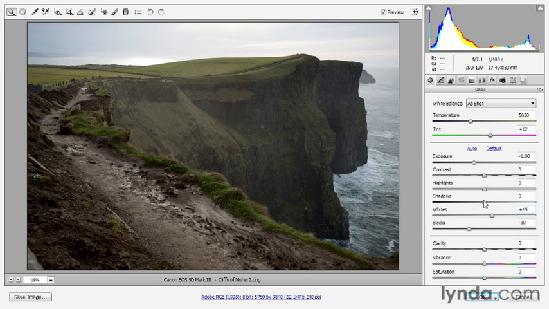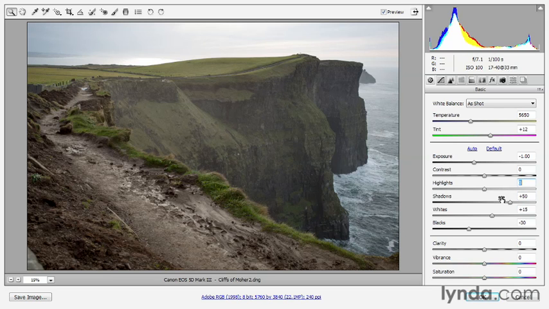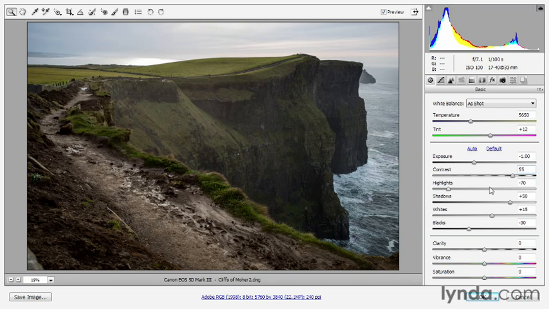Next, I wanted to breathe some life into the shadows. So I ended up taking that shadows value up to 50, like so. And now I want to downplay the highlights a little bit. So I'm going to take that value down to -70. Again, this is going to make for a very dark image. If you don't want to go this dark, then you would presumably take the exposure value up to something like -0.75, for example. But I'm going to leave it set to -1. And then finally, I'm going to take the contrast value up to 55 in order to produce this effect here.